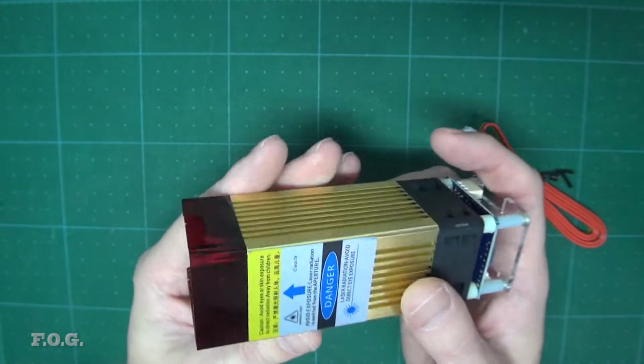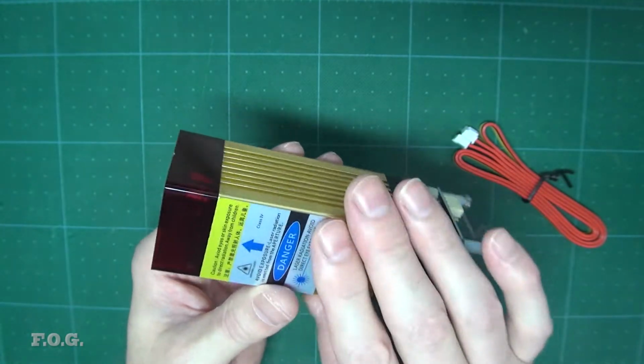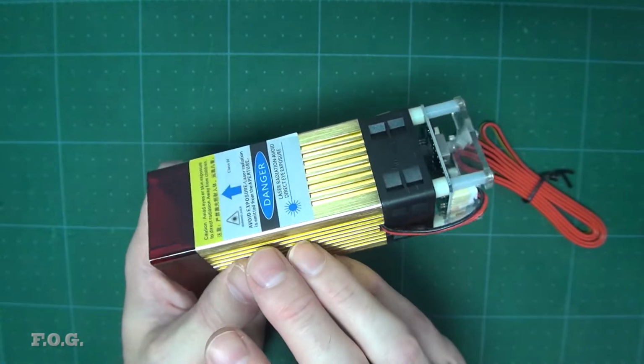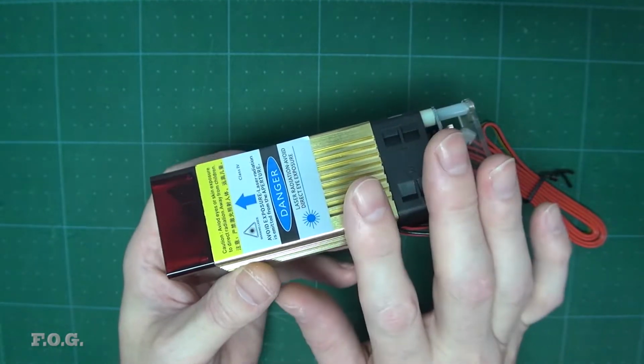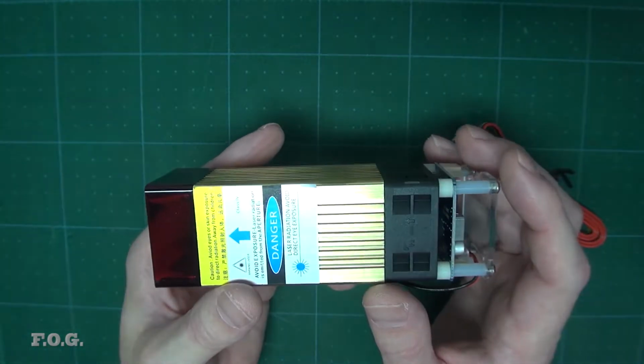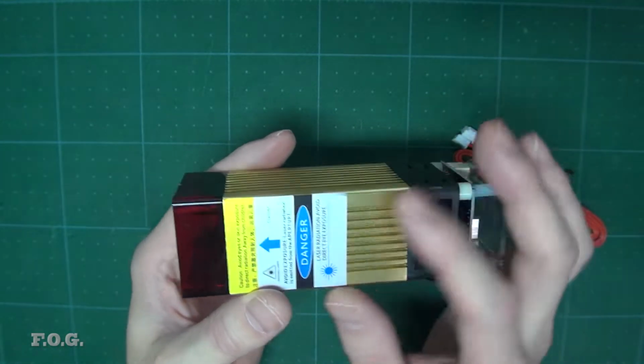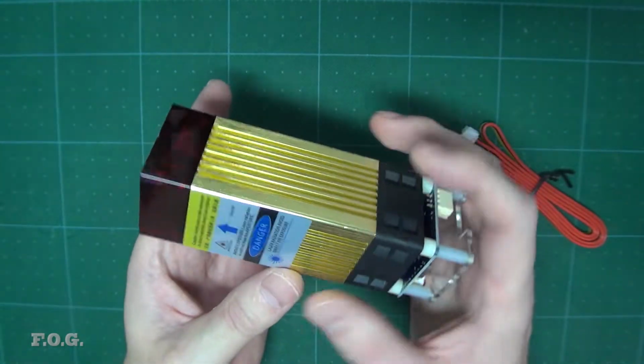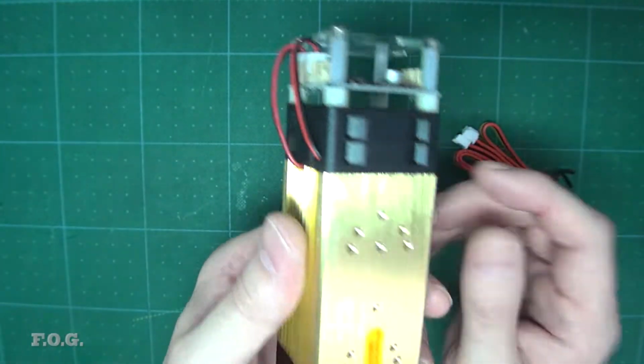Now, I'm not sure what I'm going to use this for exactly yet. I have a lot of ideas. You can use it in the process of manufacturing PCBs. You can use it for cutting leather, for cutting wood, etc. So there are lots of different things you'll be able to do with this. So I'm pretty interested in trying to see how this will be used.